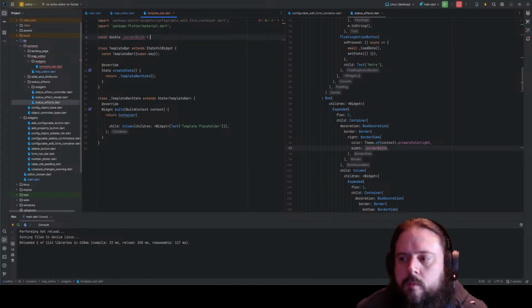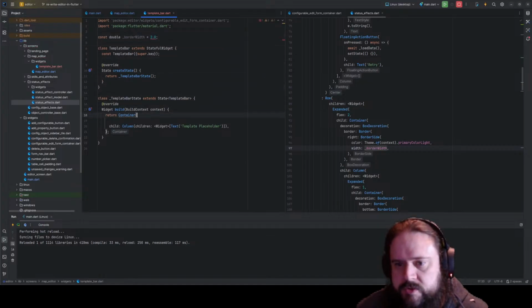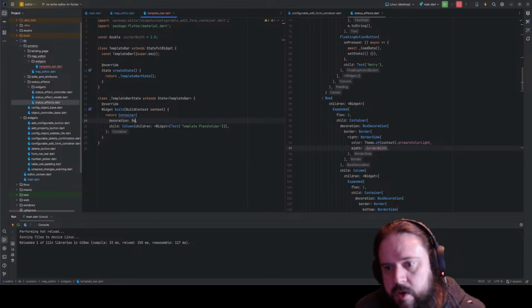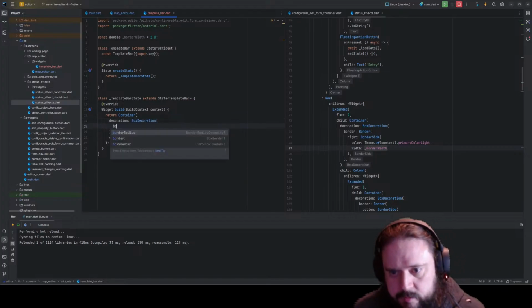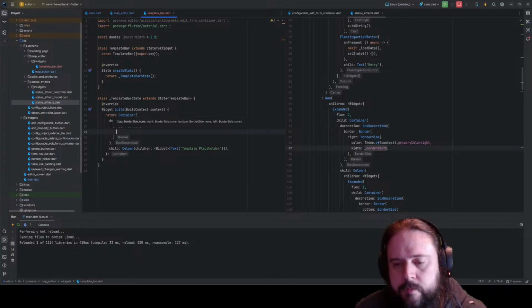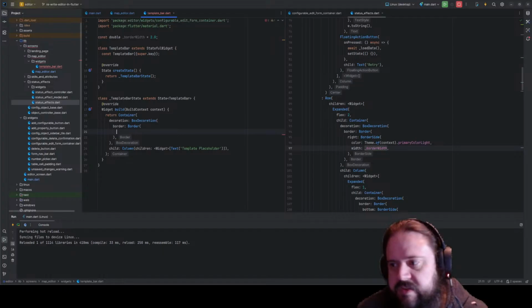It was 2. So we can do the same thing here where we do decoration, box decoration, border. It's not border though.